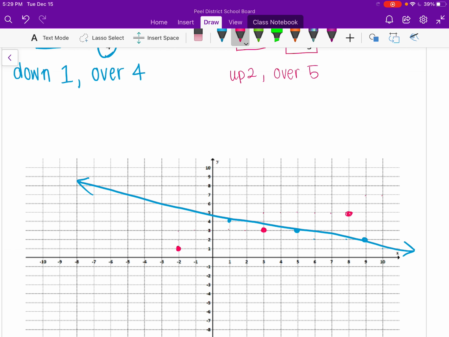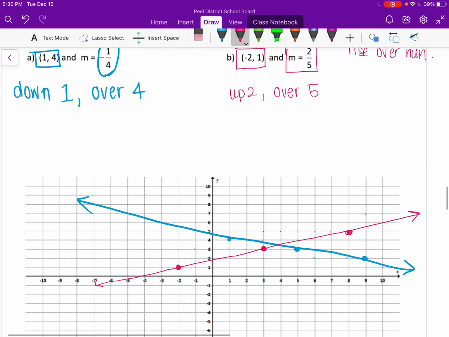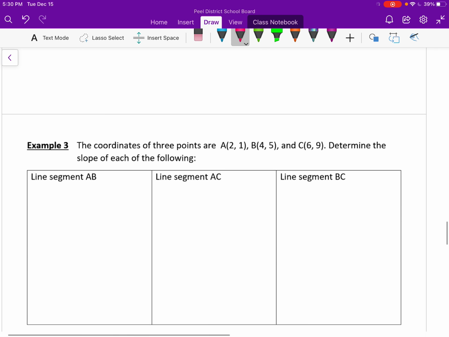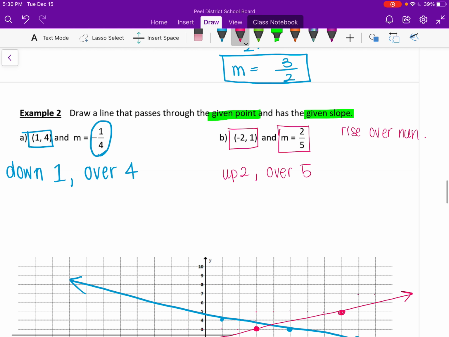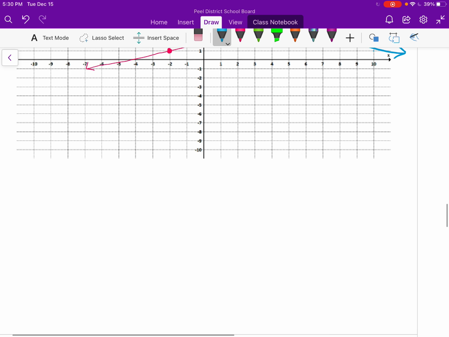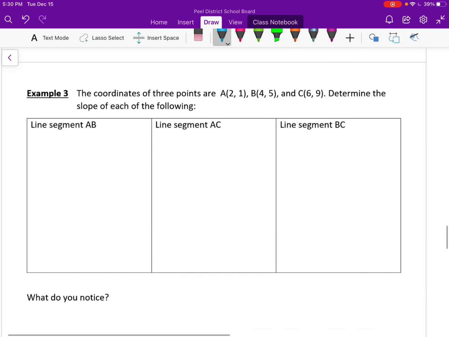And I'm just going to draw in a line connecting those 2 or 3 dots, to infinity. Okay? And that's what that's going to look like. So for your test or quiz, know how to draw these. Know how to use the dot and figure out where you're going using the slope.